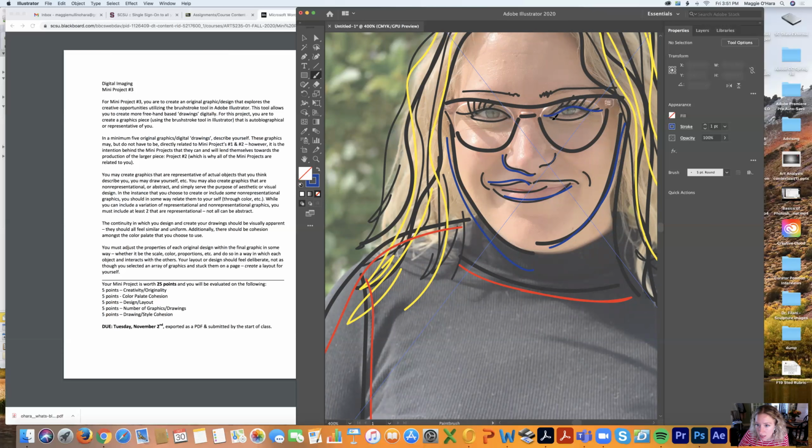I am using a mouse, and I understand it's even more difficult with a trackpad, but again, just for the purposes of trying this and having fun with it, you can make some pretty cool contour drawings.